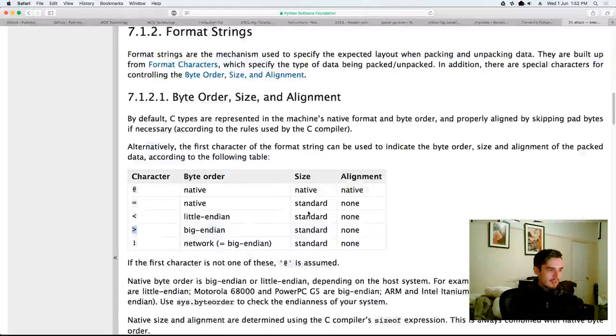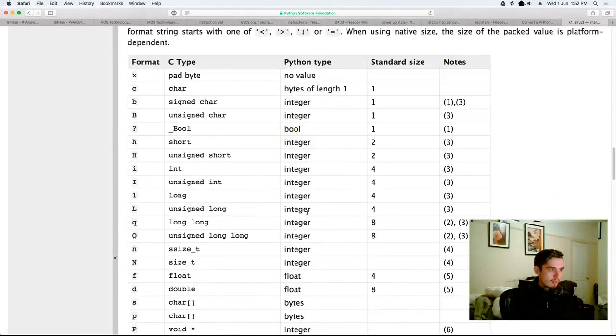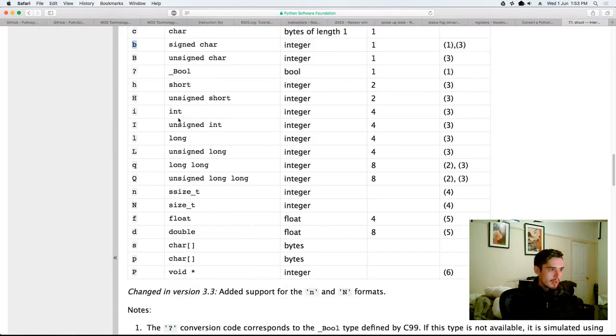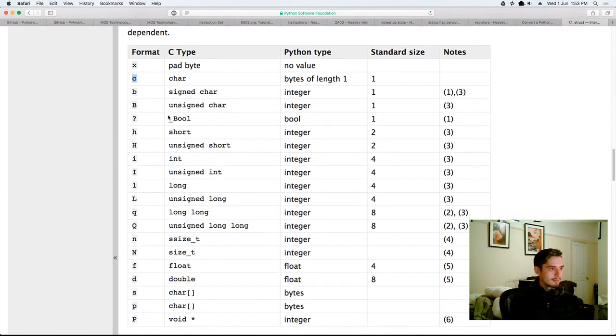So that, and then instead of an integer, we want to say it's, where's the byte? Pad byte? Char? Is it a signed char? I don't know if it is. Great point.